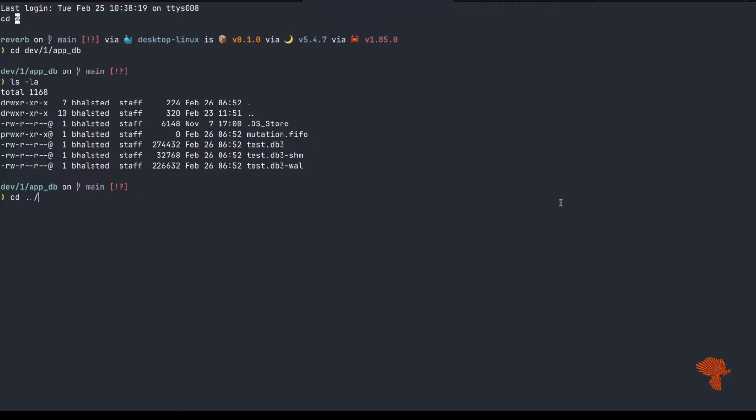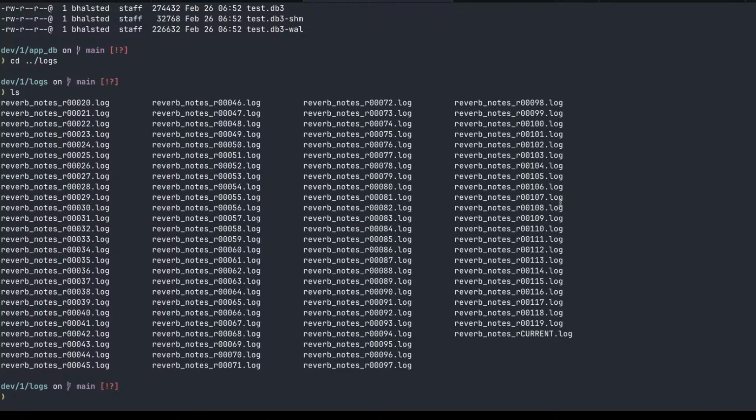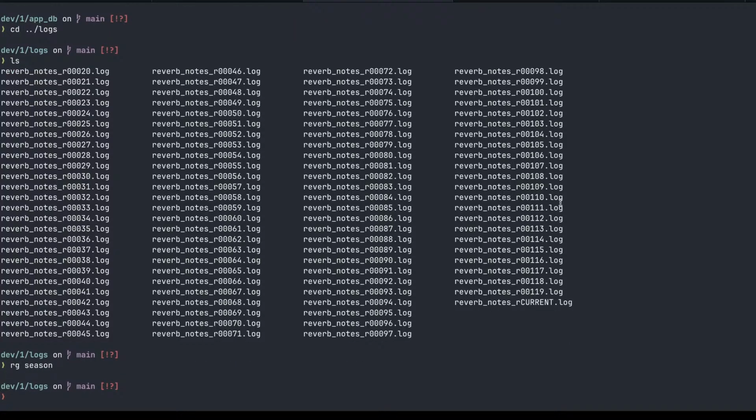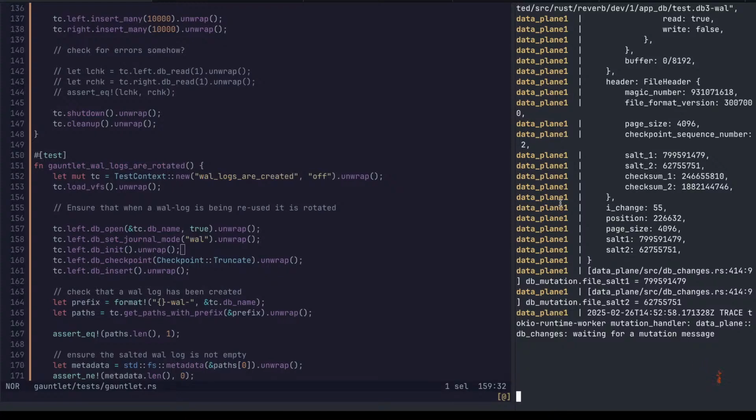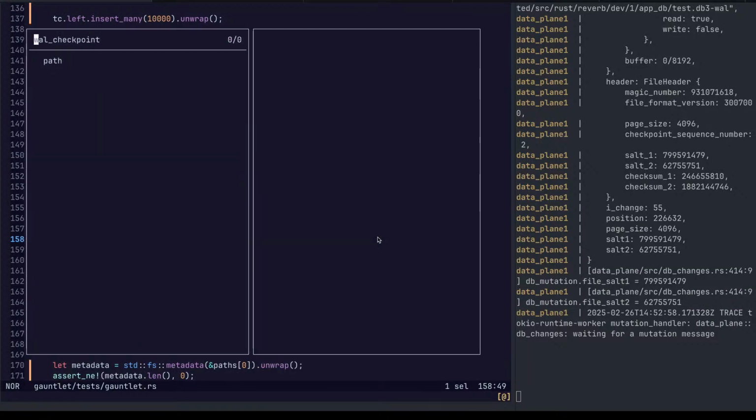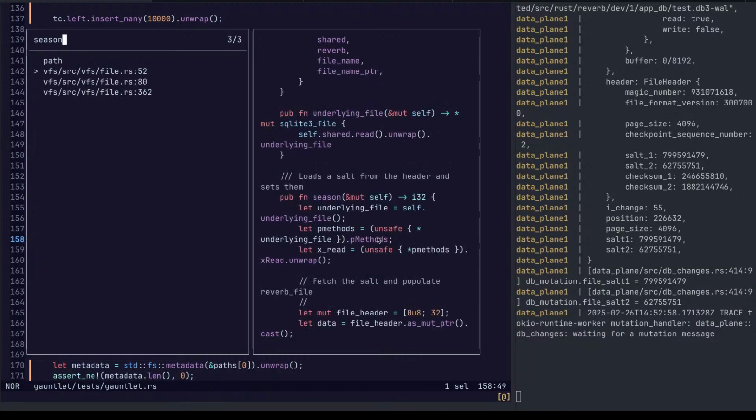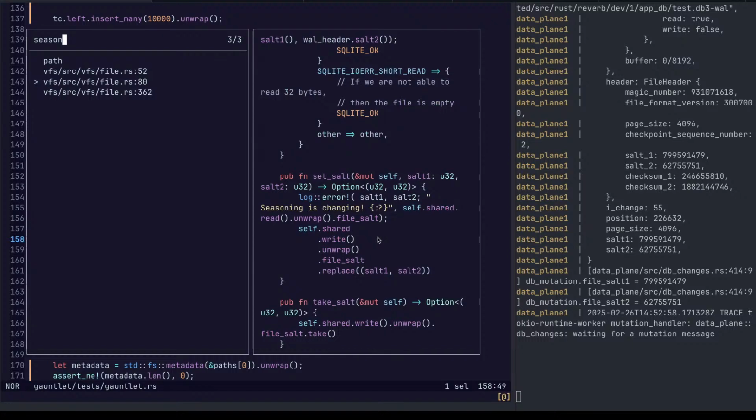Where were we here? Lots of logs. Nothing was seasoned. Yeah, seasoning is changing.